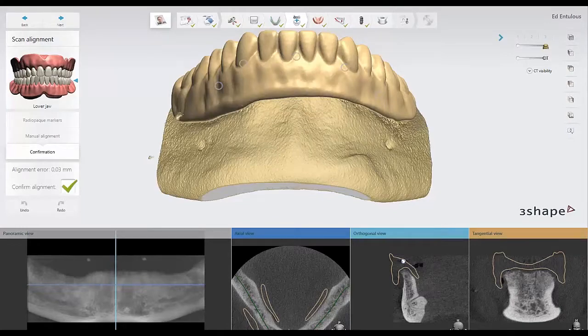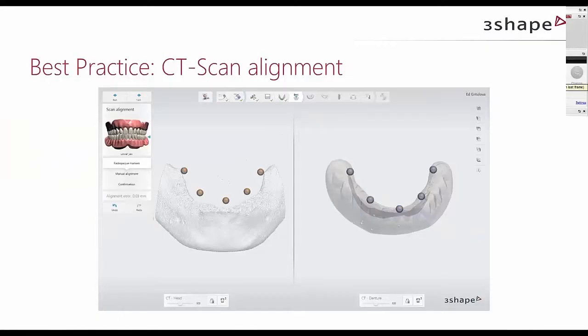Yeah. Once again, we can also use this cross section to double check if the alignment of the denture to the CT scan is being made correctly. We also have this deviation information available. So there are different ways to double check if the alignment proposed by the software is optimal, or the user might want to personally interact or use manual alignment to find a setup which works best from his point of view. So perfect, alignment done.